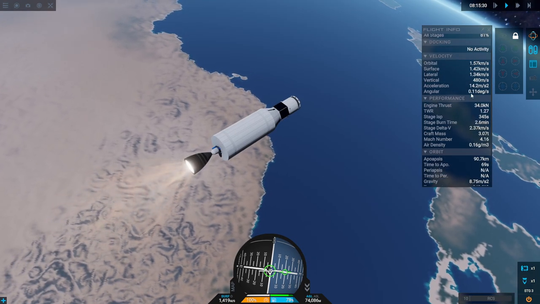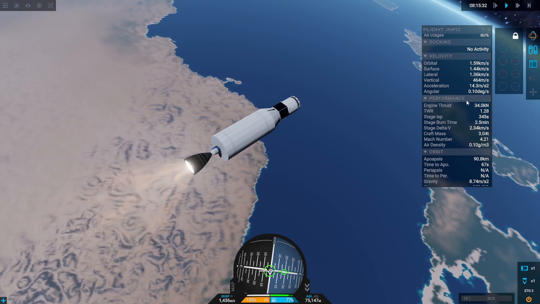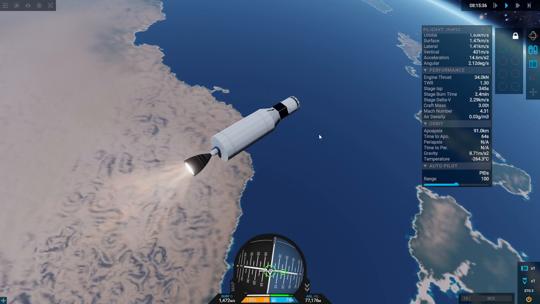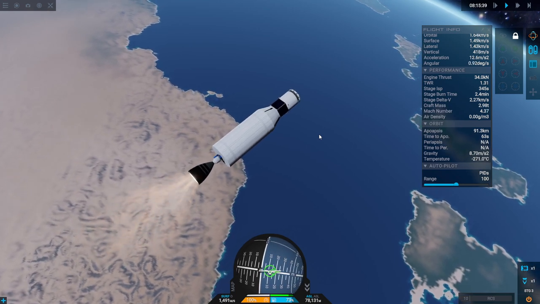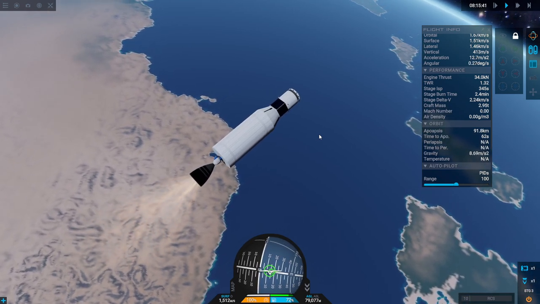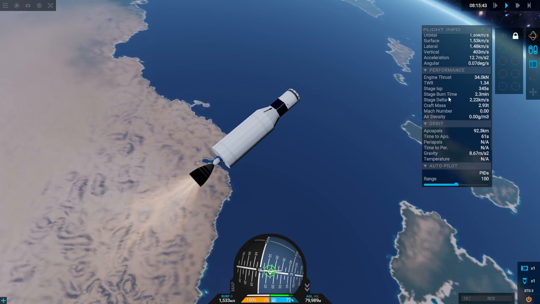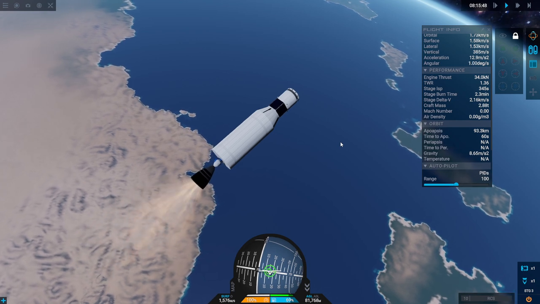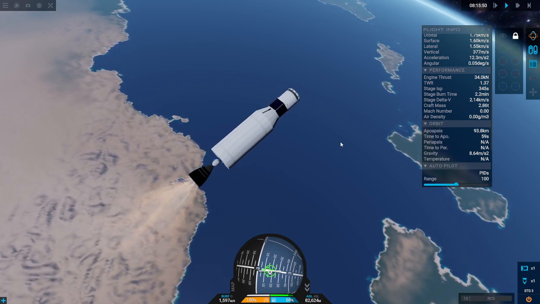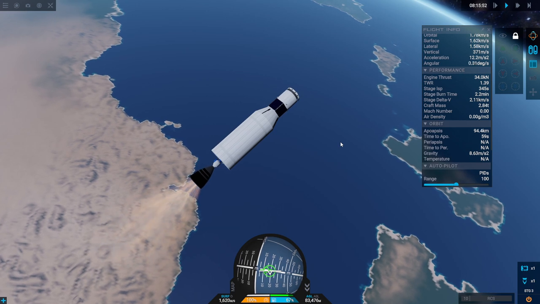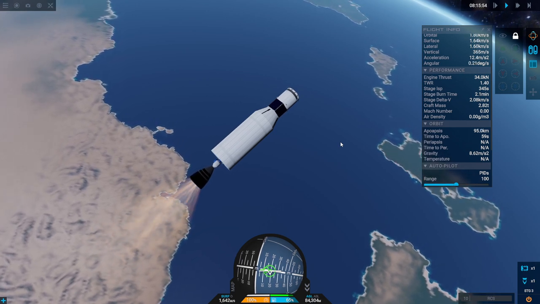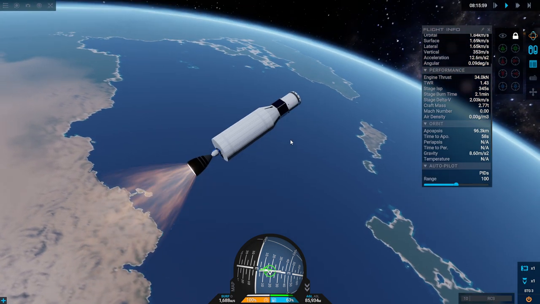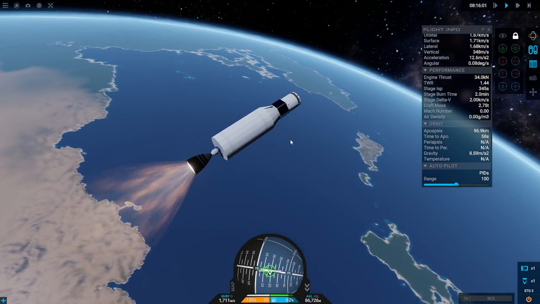So yeah, as far as trying to not overshoot is concerned, what you want is the time to apoapsis. We're actually a little bit low right now. Let me go back to the prograde vector. Often I'll take the stage burn time, which is 2.3 minutes, divide by 2, and that's the time to apoapsis I want. And I'll just try and keep to that by pitching. So here we need to pitch up because the stage burn time is longer than the time to apoapsis.